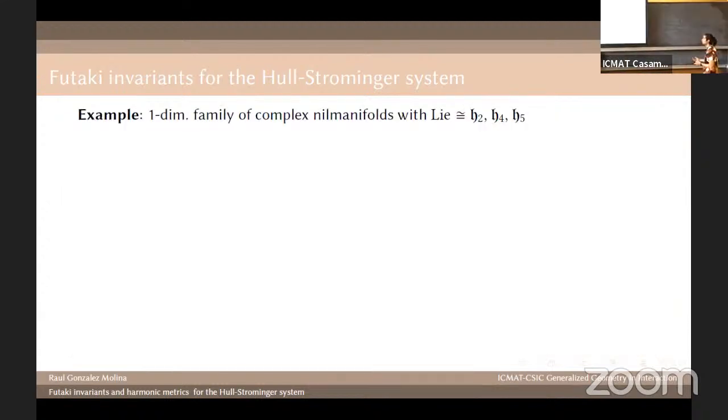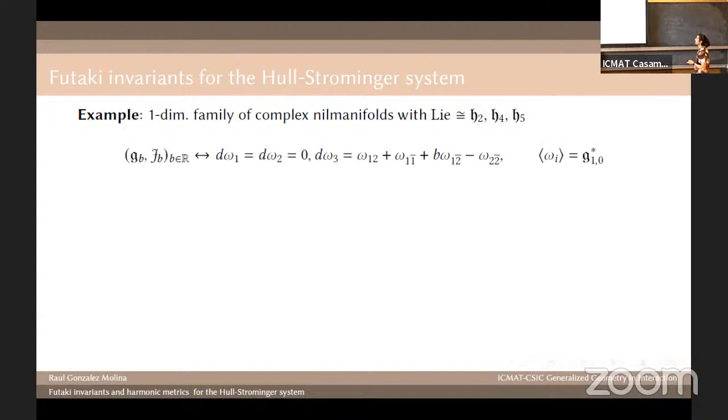Nevertheless, we have been able to compute it for a homogeneous geometry, in which case it boils down to linear algebra, which can be performed with mathematical software. So the geometry goes as follows. We have chosen some Lie algebras in the classification of nilpotent real Lie algebras which admit a complex structure, and nilmanifolds over them. The isomorphism type of the Lie algebra together with a complex structure is equivalent to a set of structure equations for a spanning set of just the 1-0 part of the dual of the Lie algebra.